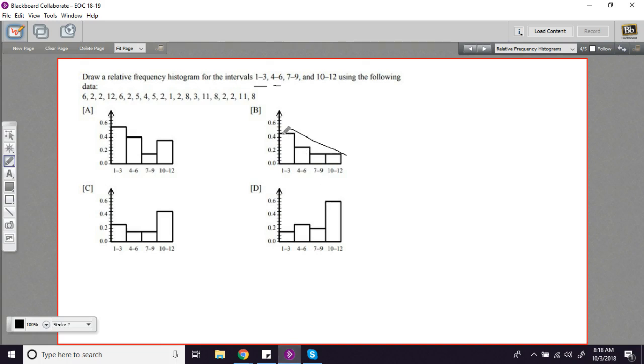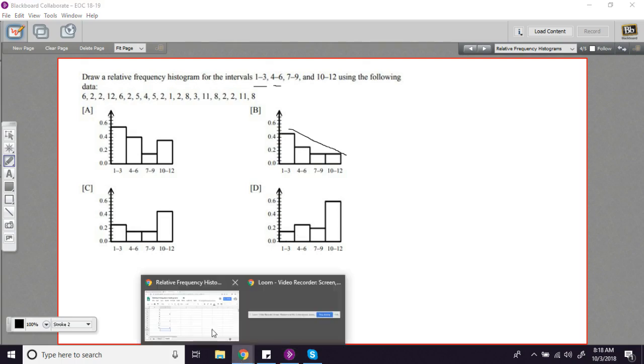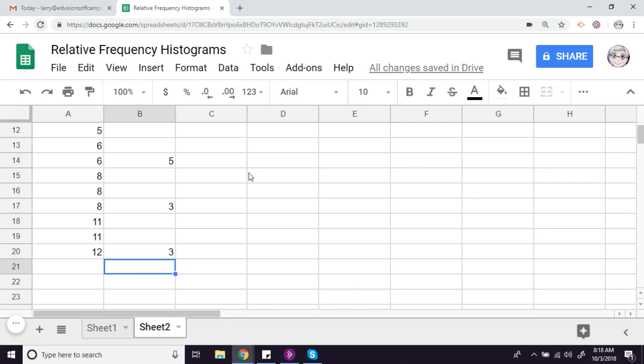And let's just verify that these numbers are right. So we're a little bit above 0.4 there. So let's go back into our spreadsheet and take this 9, got to grab the cell first, and divide it by 20, which is our total number of data points.